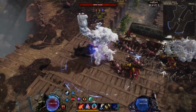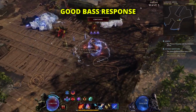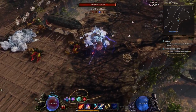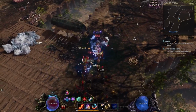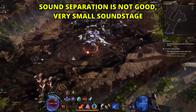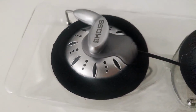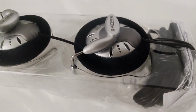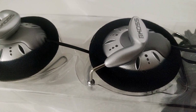That being said, the Cloud 2 sound quality isn't bad. It's okay. It sounds good. Also, by the way, for music, the bass is there. Definitely strong bass. You can even increase it even more with an equalizer if you're playing on PC. But again, there are so many things that are just out of place in terms of accuracy, richness of sound, the sound feeling natural, and not like you are inside a can. It sounds a bit metallic, whereas in open back, it sounds so natural.